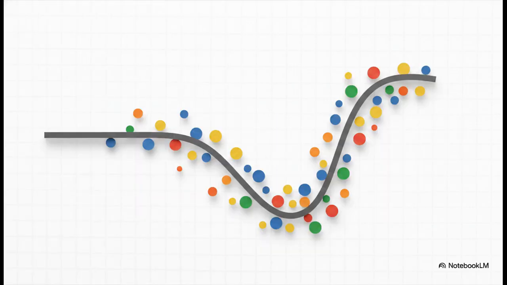But what if your data isn't a straight line at all? What if it curves? Enter polynomial regression. We can actually fit complex curves by feeding the model nonlinear features, things like x squared or x cubed. And the brilliant part here? The underlying math remains strictly linear in terms of its weights. We are literally just giving our straight line math curved input features to play with. It's such a clever trick.